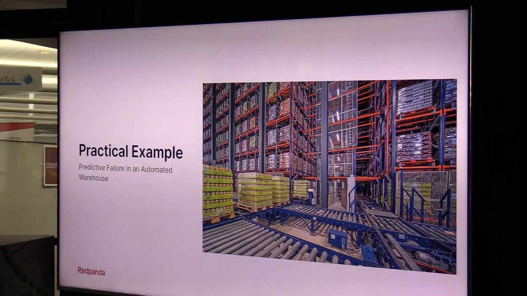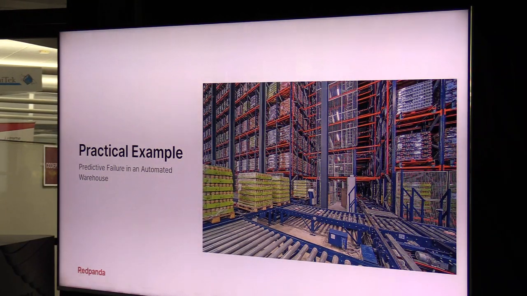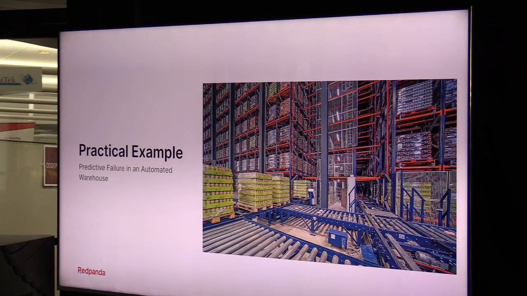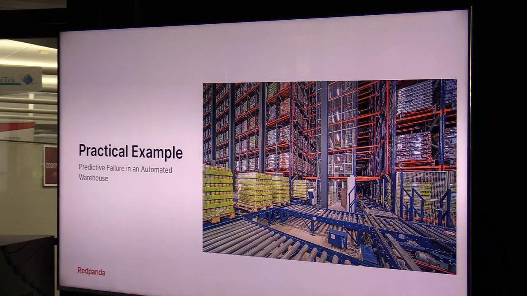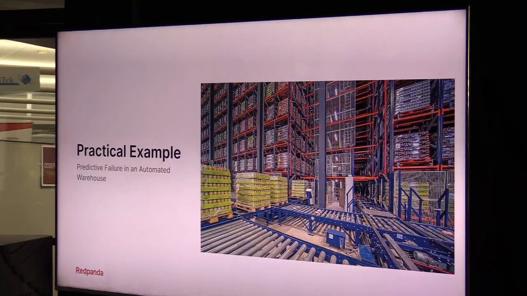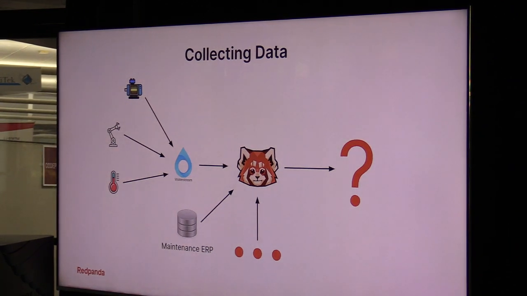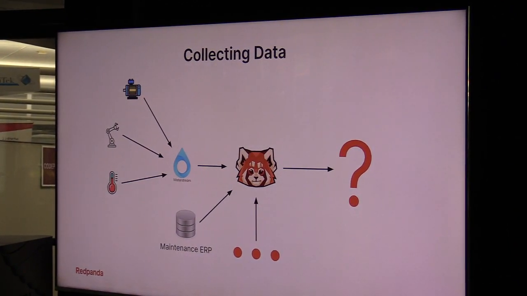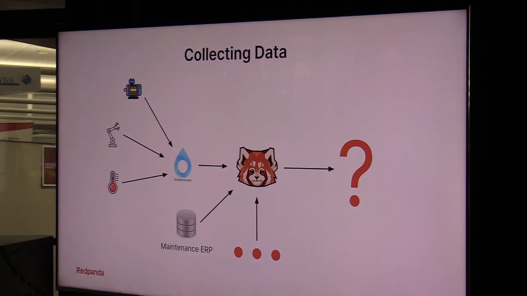As a practical example, I want you to think of an automated warehouse. I don't know if you've ever seen one of these monstrosities where they've got all the conveyor belts, the robots, the pickers. Every single device in this warehouse creates tons of events. You've got your motors on the assembly, you've got your motors on the conveyor belts. They'll tell you their temperature, their torque, their vibration, all the voltage spikes, everything like that.